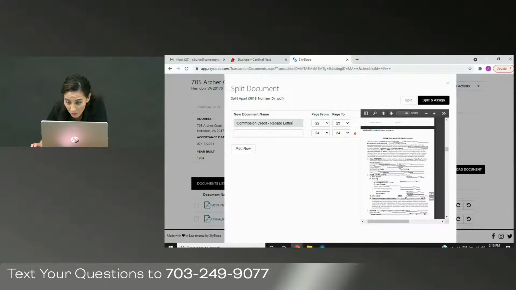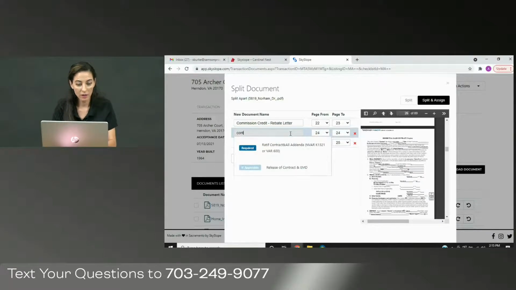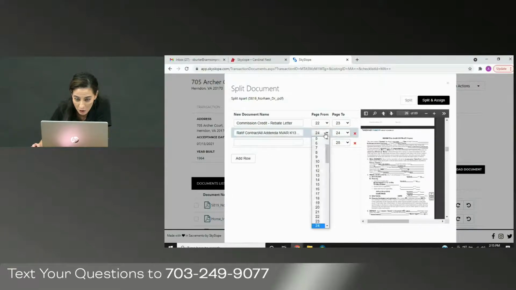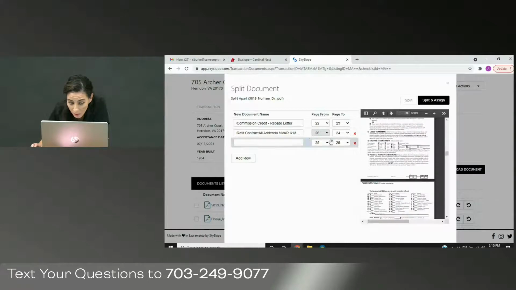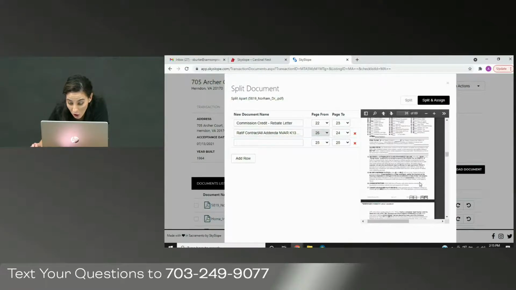I have my residential sales contract at page 26. So just start typing in the field here and it'll pull up your checklist items. Ratified contract and other addenda. I know that starts at page 26. So I'm going to choose page 26. How many pages does that go for? Remember, it's ratified contract and all addenda.